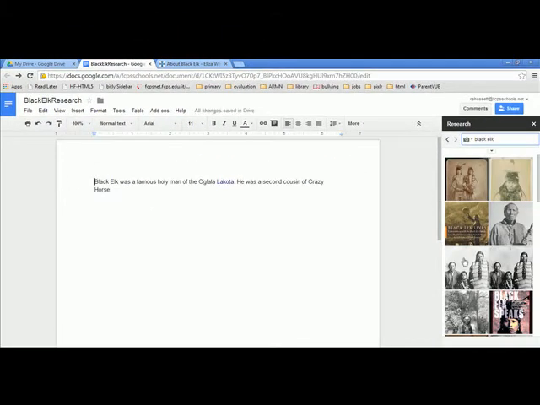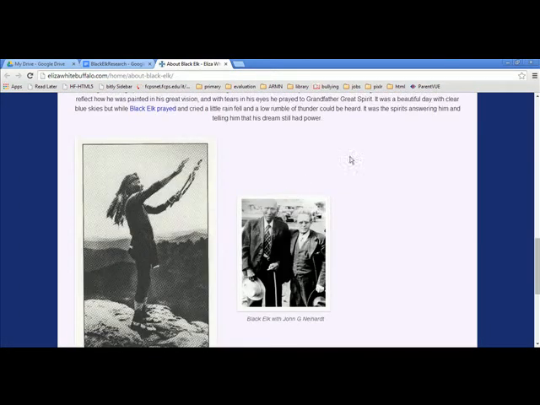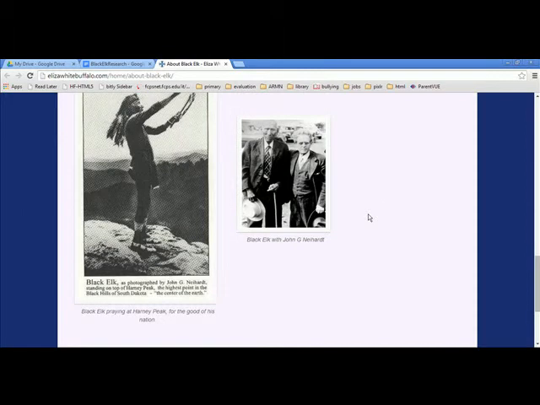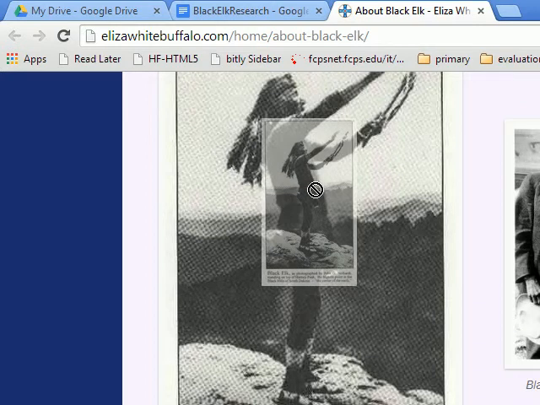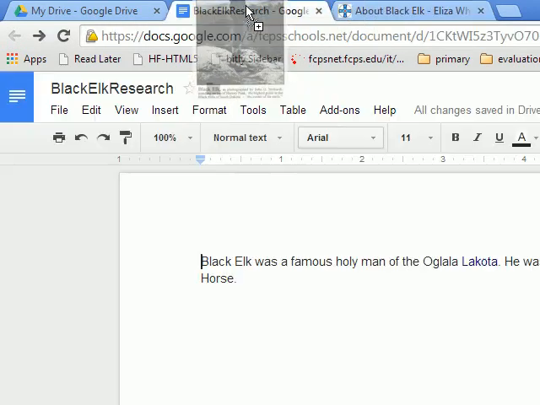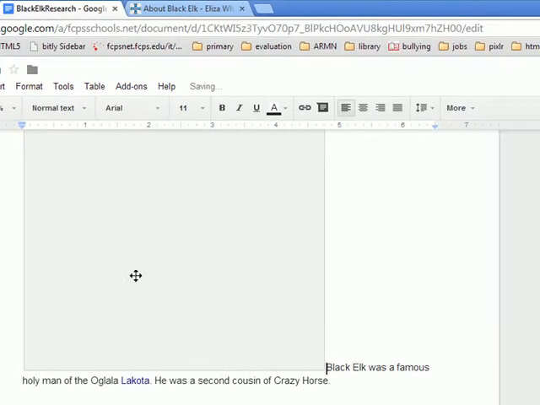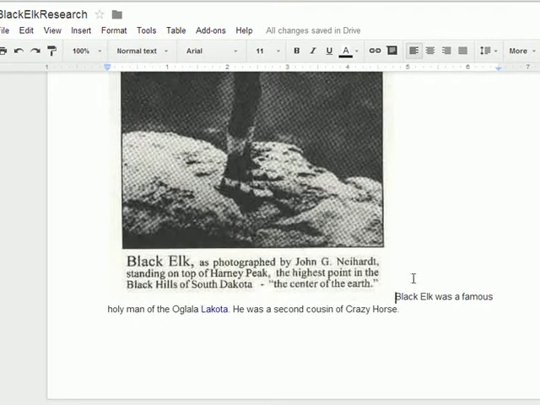One other thing I can do is once I've opened up that page in a new tab, I jump over to that tab. Maybe I see another image on that page that I like. I'd rather insert that one instead. I can just click on it, hold my left mouse button down, move it up to the tab that I want, and once that tab appears, I can then insert that image instead. And it behaves the same way.